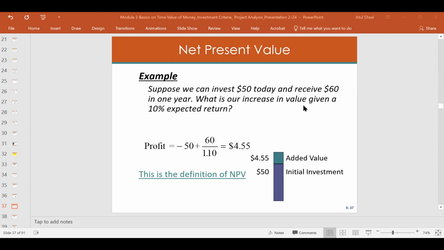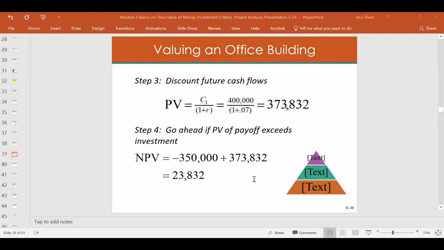Discount rate is 10%. You can use this interchangeably. So the cost is 10%. So you take the profit, you discount $60 at the end, you're getting 1 year. So $60 divided by 1.1 to the power 1. You discounted, this is the present value. And you add the 2 and you get a net profit of $4.55. So the added value is $4.55 because you're combining the concept of time value of money, 1 plus R to the power T here. Okay, so that is the pictorial view of present value.